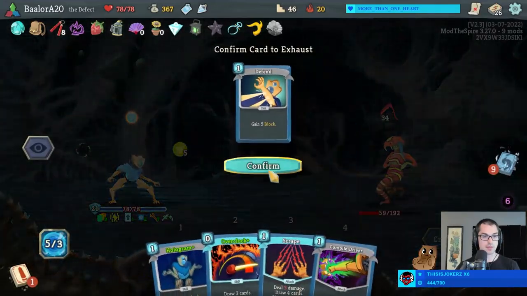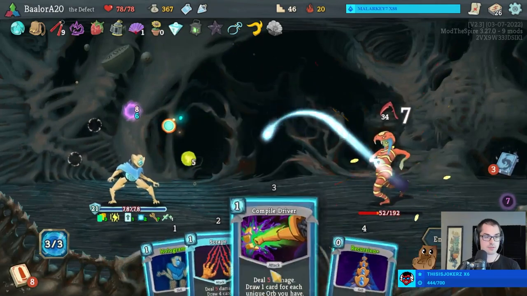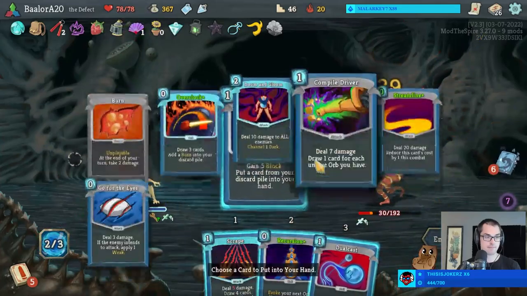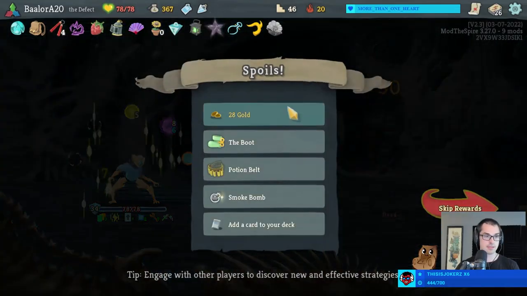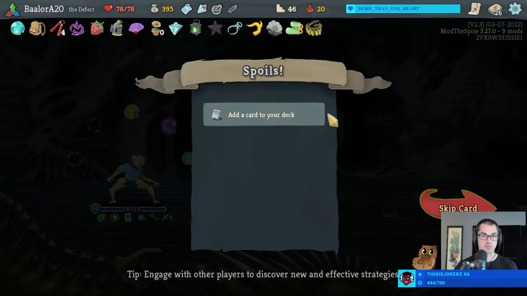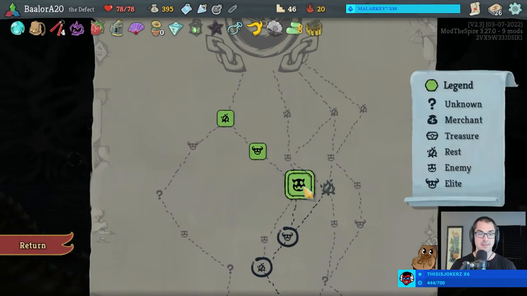Problemo. Look at that. This. The boot. A potion belt to hold a smoke bomb. And these cards. I can't say that's a particularly whelming set of rewards, but whatevs.